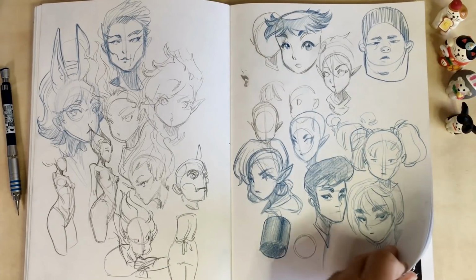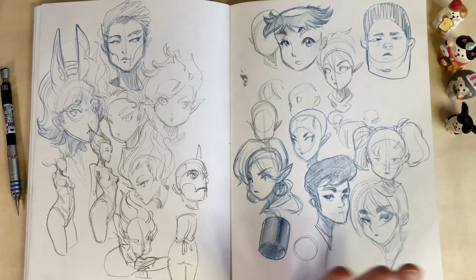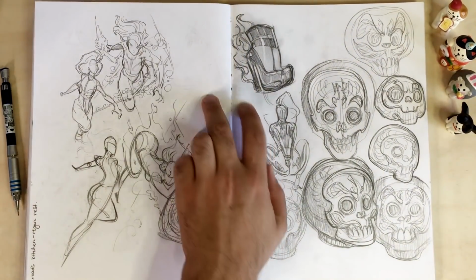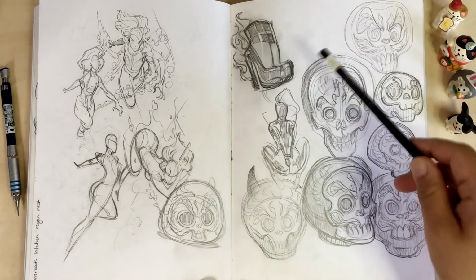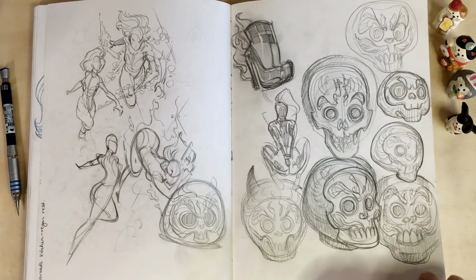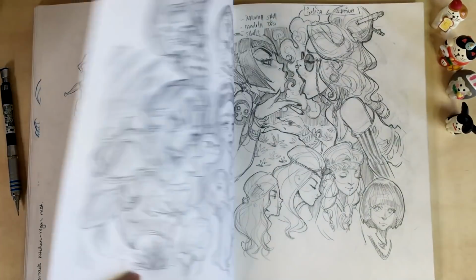So it's okay. You don't have to think, oh, this sketchbook has to be perfect and all the pages are perfect because my artwork is so perfect. No, just use the sketchbook, explore ideas, do whatever, write some notes, whatever works for you. But at least I like to fill some of the pages as much as I can. Some designs for some skulls, some Daruma designs I'm going to do for new stickers and animal pins.